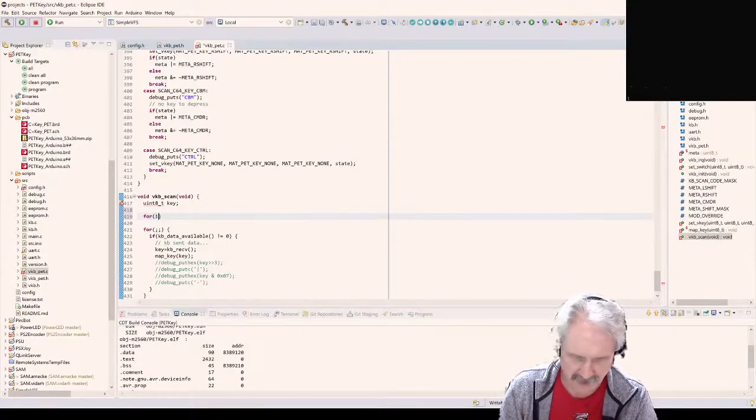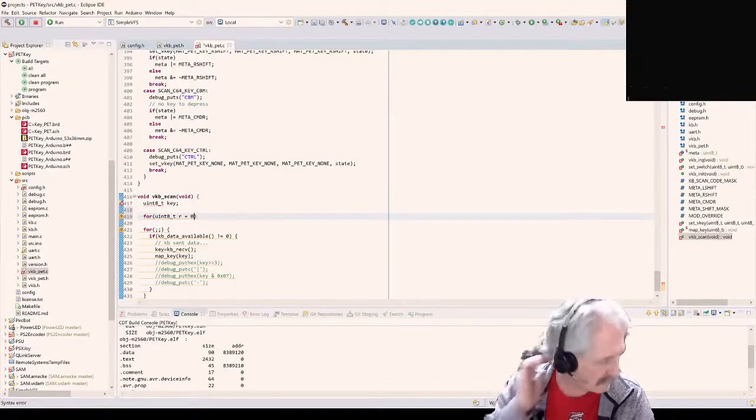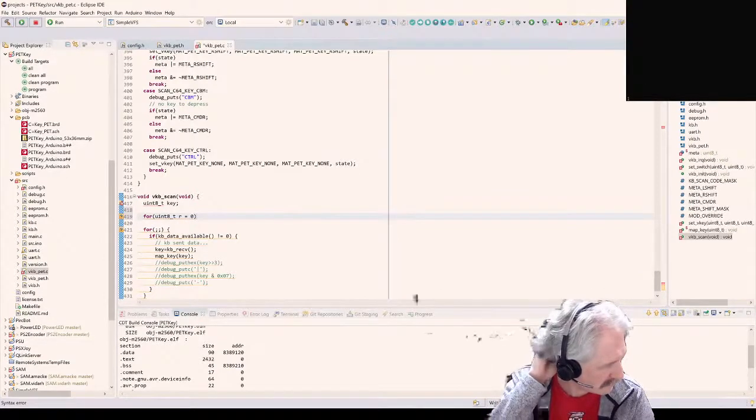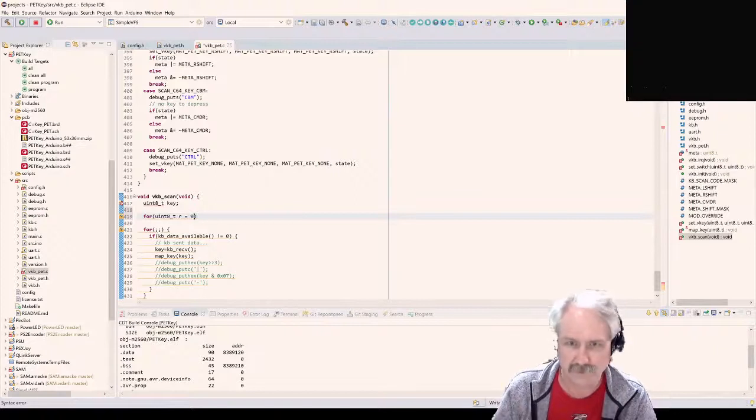So let's see. uint8_t i equals 0. While I'm still working on the mapping, I figured that we have 15 hotkeys that we can play around with, which is Control, Shift, Control, CBM, Control, and then of course F1, F3, F5, F7, and the Shift and CBM variants.